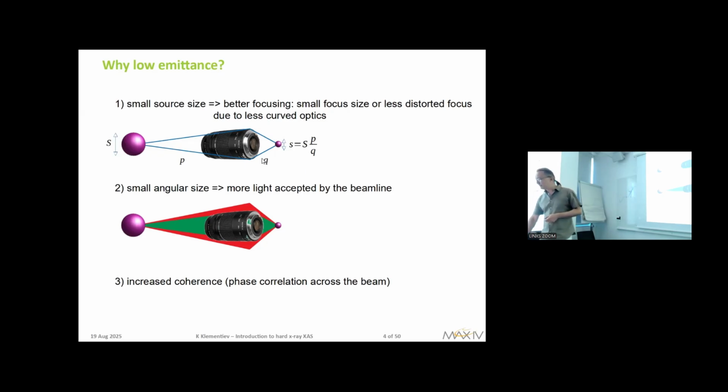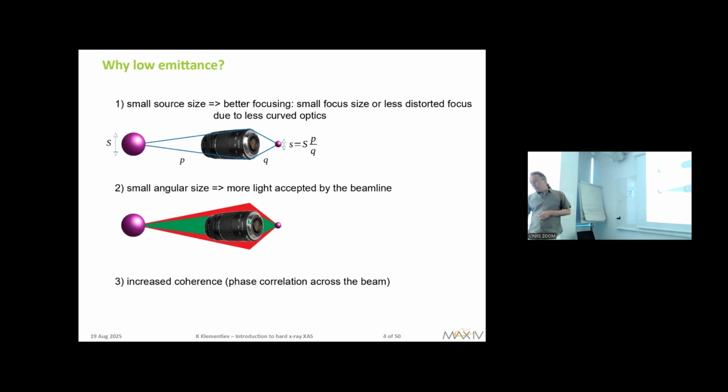Here I put some photographic lens as just a general focusing optic. Of course, it doesn't work for X-rays. It's invisible light. Well, just for schematics. So the first reason is to have a smaller focal size, we have to have a smaller source size. In angular dimension, it is also frequently important because very frequently our optics can't take the full beam. We have to cut it, and so we lose flux. And therefore, not to cut it, we want to have it small in angular divergence.